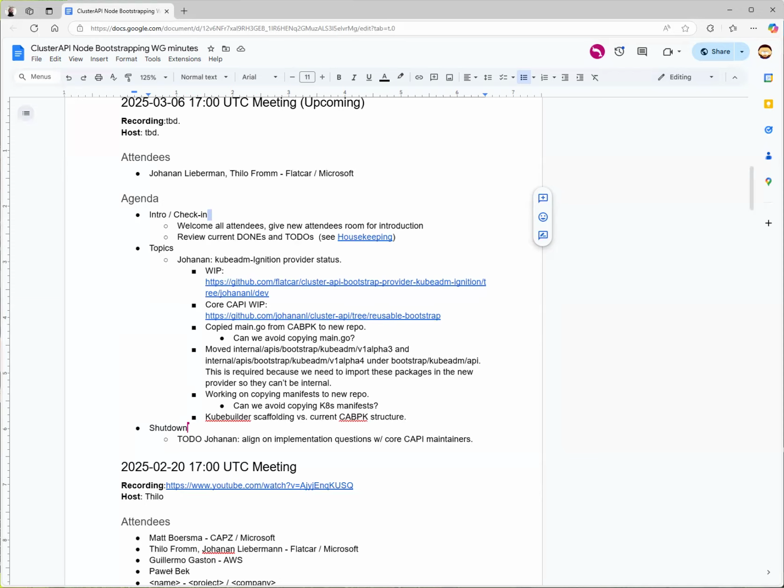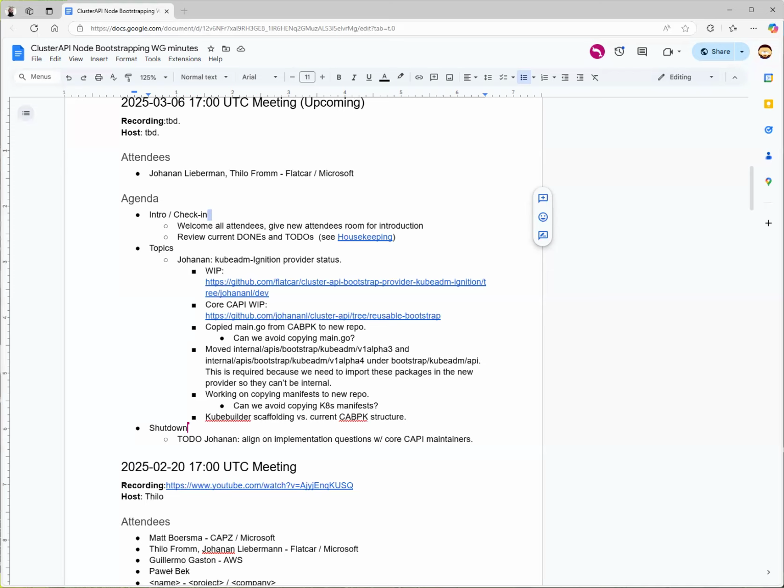So far, the only controller-related file, or the only Go file, that I created in the new repo is main.go. We do have some boilerplate generated by kubebuilder, but main.go is the relevant thing. The nice thing is that so far I was able to resolve all compilation problems, which means that most likely we now have more or less all of CABPK functionality, without our customizations yet, imported into the new repo just through main.go, because we're importing basically everything as Go modules from the CABPK repo.